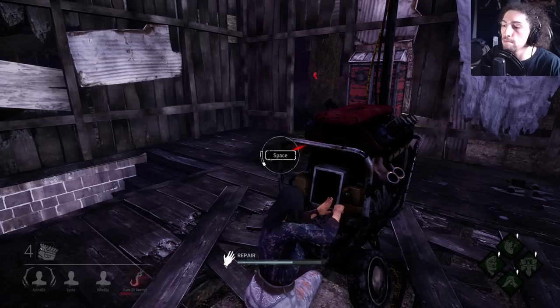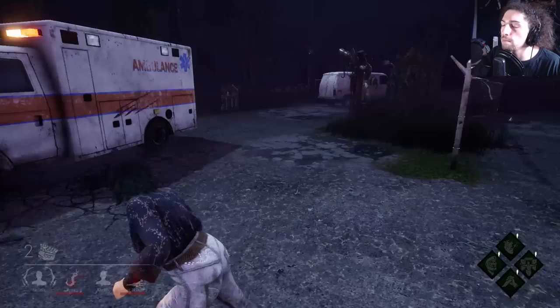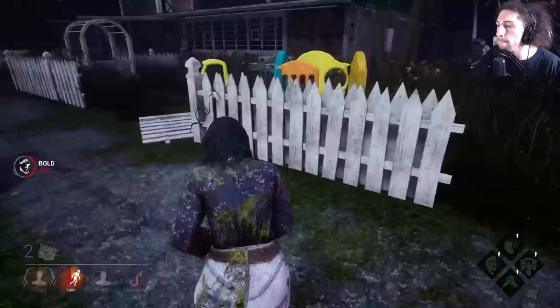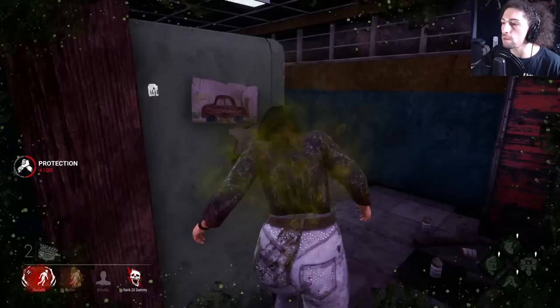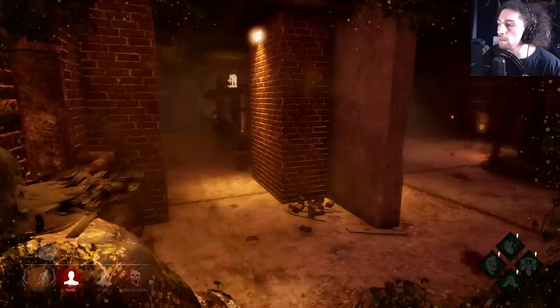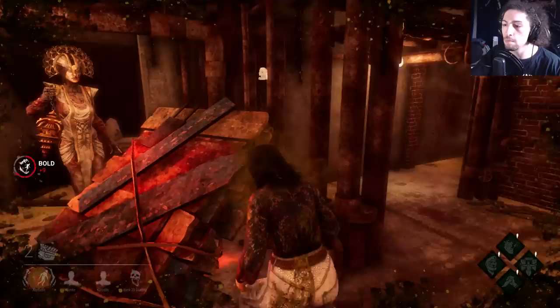Need to get some generators done. I guess I'll be the generator jockey like usual, fucking doing Genji shit. This is a bad idea, but I'm gonna take it. All right, it's a good idea. I think he was smart enough to come down here. Shit. I was hoping I'd hit him with that one. But now all the pallets in here are gone.